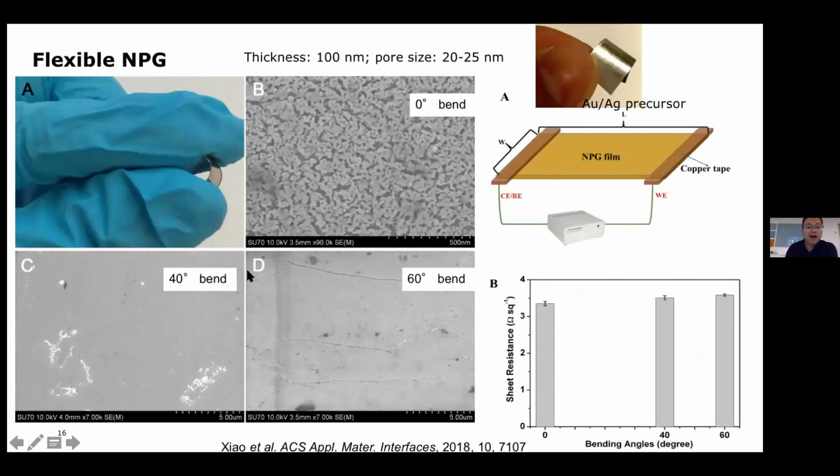For my PhD, I expanded the second precursor further, where I try to sputter the gold silver precursor on a plastic film, making it into a flexible nanoporous gold. And I developed an electrochemical etching method which doesn't use nitric acid, only some neutral salt, which can do this dealloying. This is based on anodization of the silver and then forming some pore structure. And this nanoporous gold is bendable. It could bend up to 60 degrees without a great change in the sheet resistance. Then it can feature some practical applications.